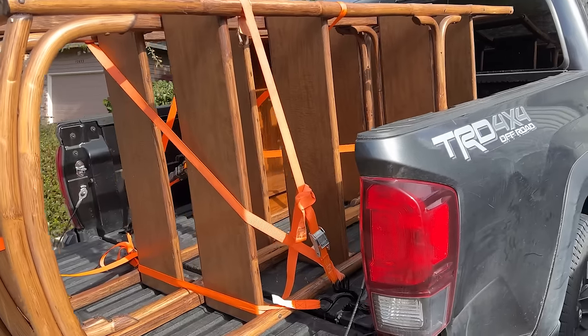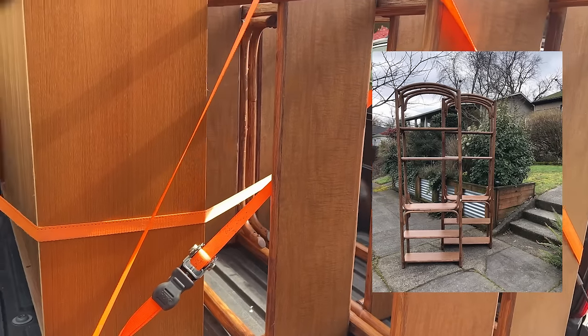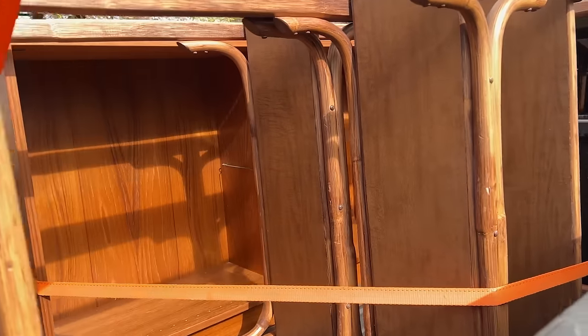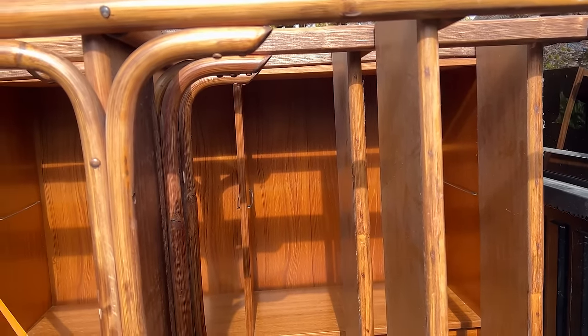The truck is all packed up with my new bamboo shelving unit I got from my reselling friend Angela — she's Four Inch Finds. And then there's also that teal-colored bookcase I actually got out of my neighbor's trash, so it's going to come to good use. I made it downtown and managed to find a spot close to where we're loading, which is a miracle — but it is early Sunday morning so parking is a little better and we don't have to pay the meter yet. My husband is unloading all of the shelving and I'm going to load all the smalls, and I can't wait to get in there and see the space for the first time.